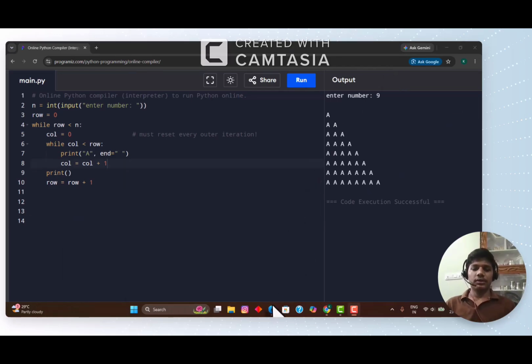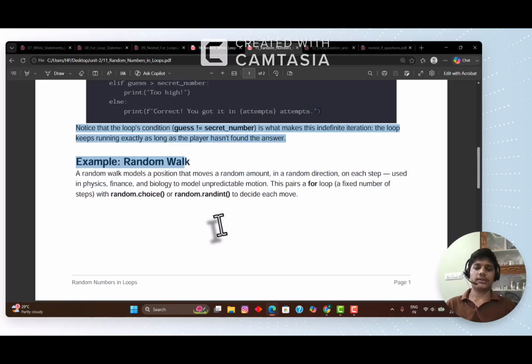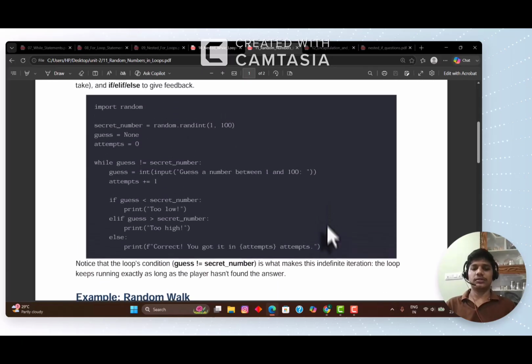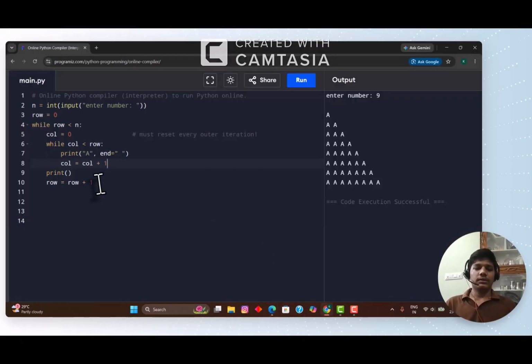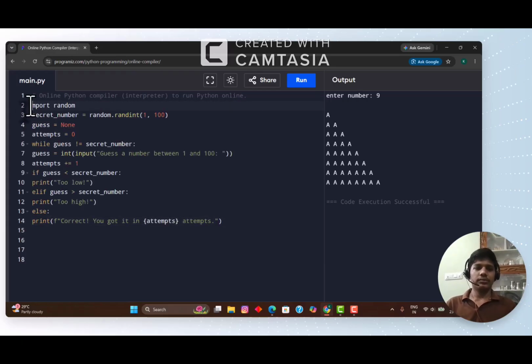So now we are going to, yeah, here. So I will explain how this works, how it is processed in our compiler. Import.